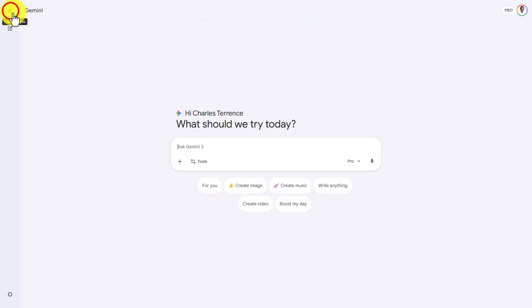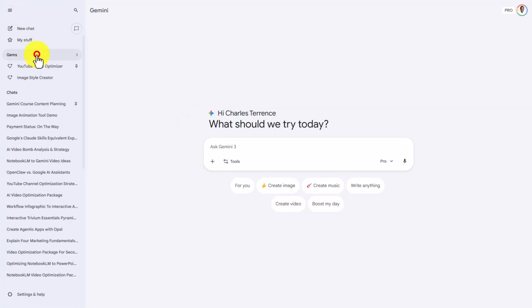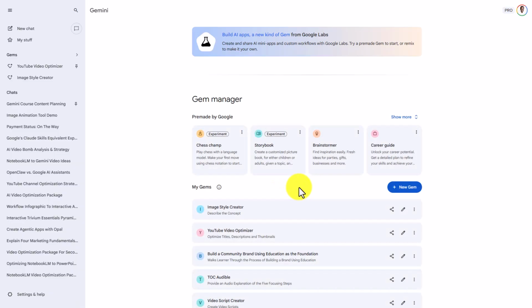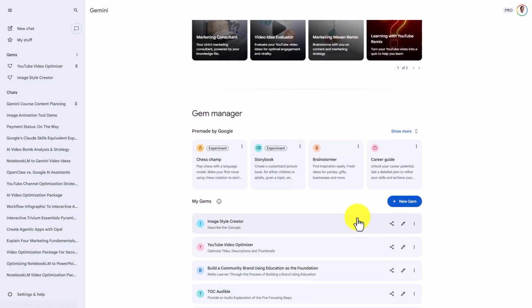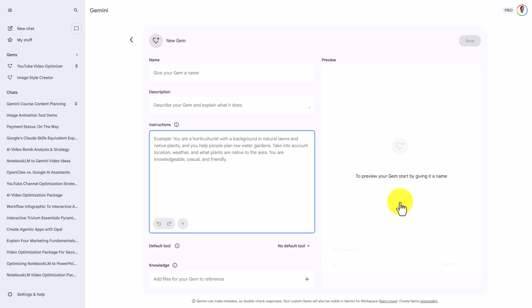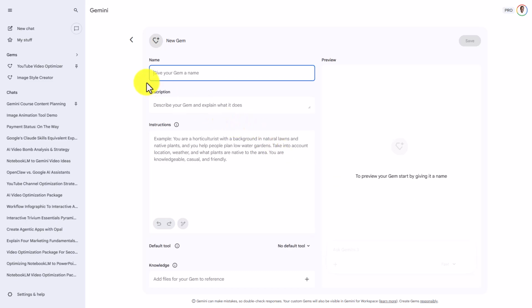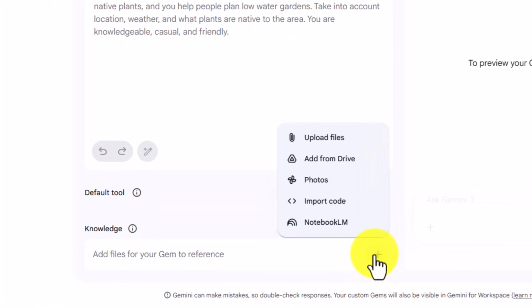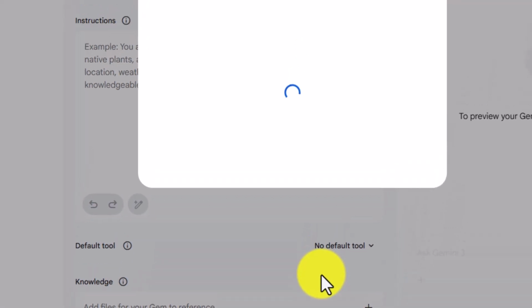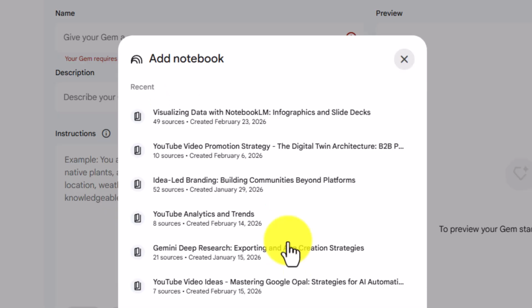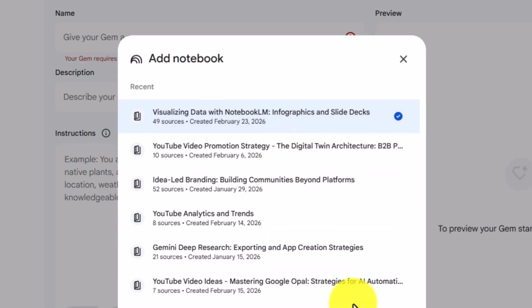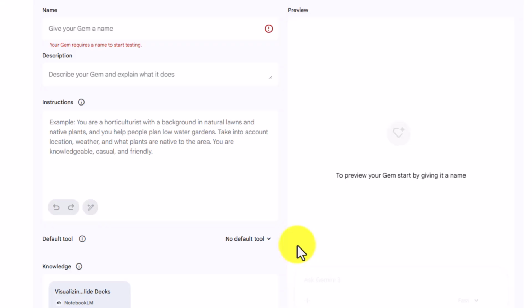I can take the NotebookLM notebook that I made from the one curriculum pack and I can make it interactive. So what I can do here is click on Gem. I'm not going to go through setting up a gem. I've already done this in other videos. What you're going to notice here is that we can add a file for the knowledge base. And that means we can add in a NotebookLM notebook. So I can click on that NotebookLM notebook and add in the notebook that I want here.